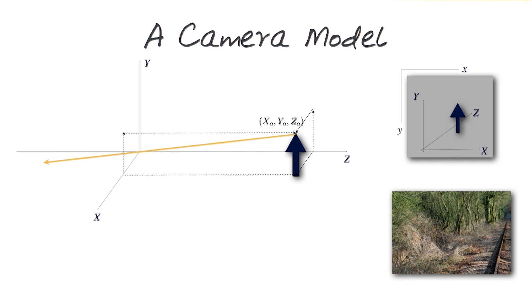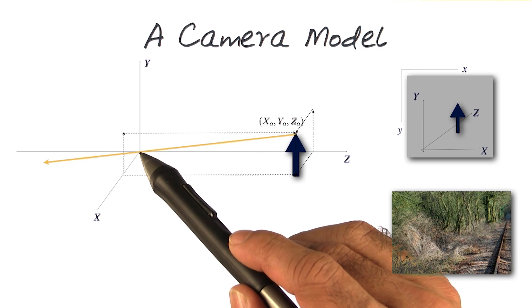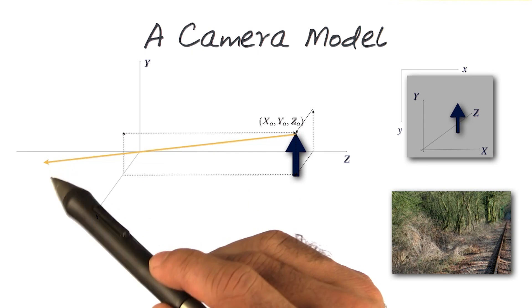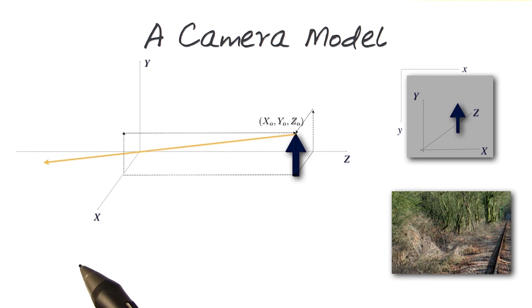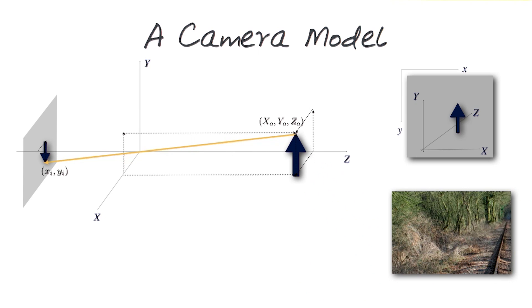Of course, tracing the ray through, and imagine this to be a pinhole, this is my pinhole of the camera itself. The ray goes through here, and on the other side, I should be able to now think about where the image would be formed. We'll get an inverted image on that side there, on that side of the x-axis. And this would be the value in the image plane on the sensor. This is where the image forms on that side of the camera. So the camera pinhole is here, the sensor is here, and the 3D scene is here.